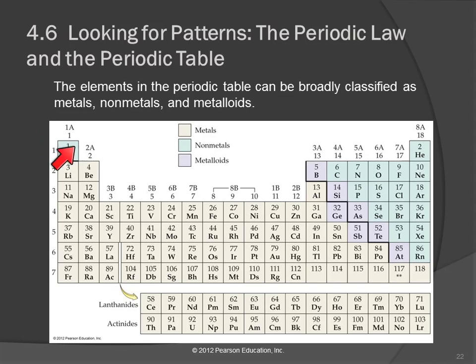There's another exception right over here. Is hydrogen a metal? No, it's a nonmetal. Why is hydrogen over here? Well, hydrogen's over here for other reasons. And I like to think of hydrogen as the baby brother of the element family. And the baby brother is the one that gets to break all the rules, right?